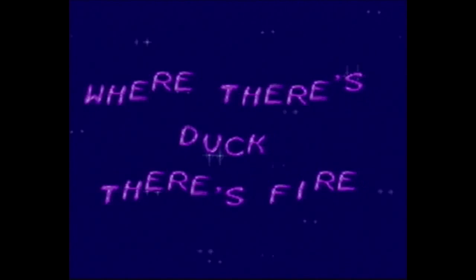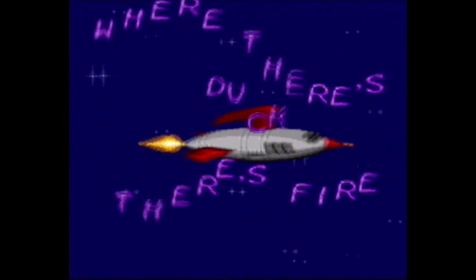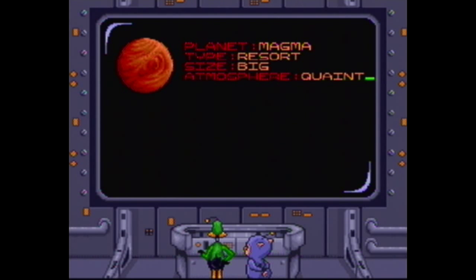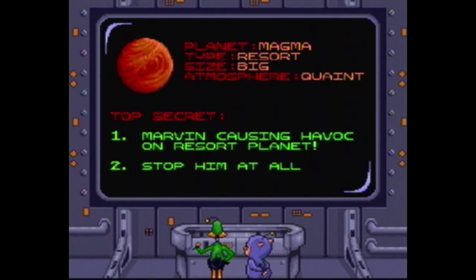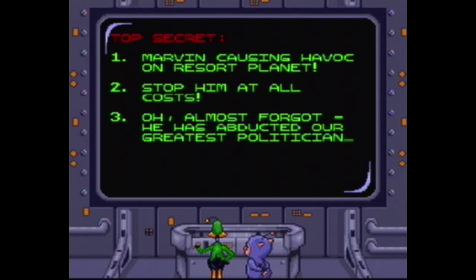This game I had rented a couple times, but never got really far when I was a kid, so this thread inspired me to go back and revisit it. So I figured, why not make a couple videos for it? How the game works is there's 5 worlds with 3 levels and a boss fight at the end of each. And you basically go through the levels, fight the boss, and you stop Marvin from doing whatever.